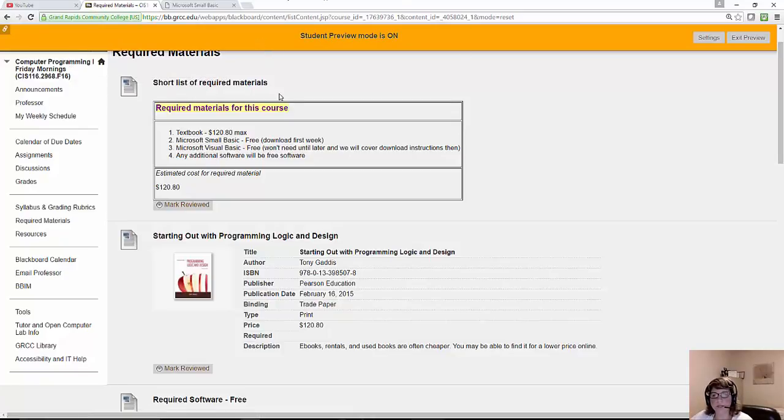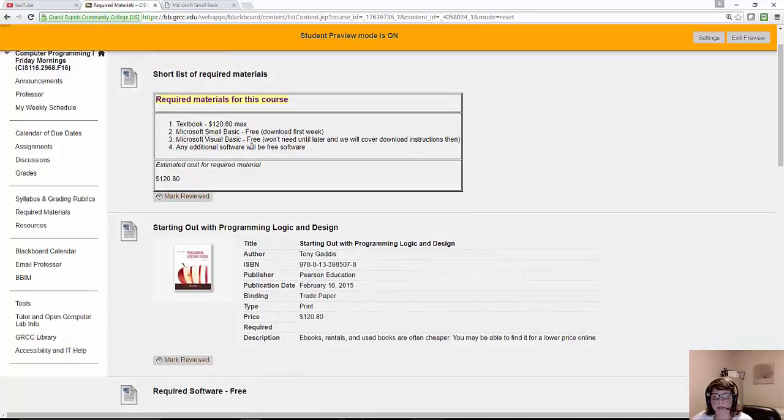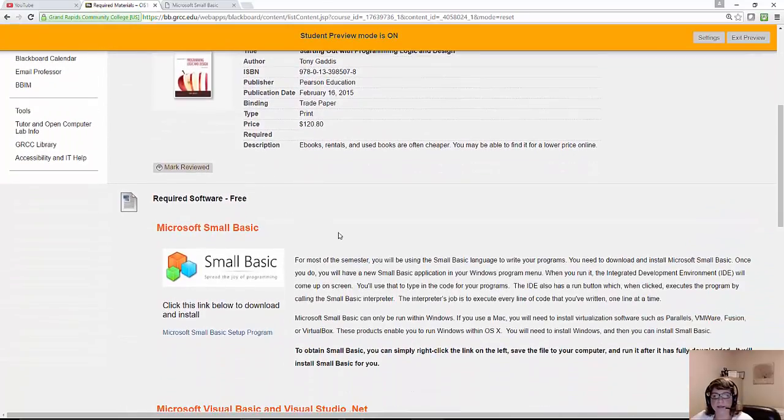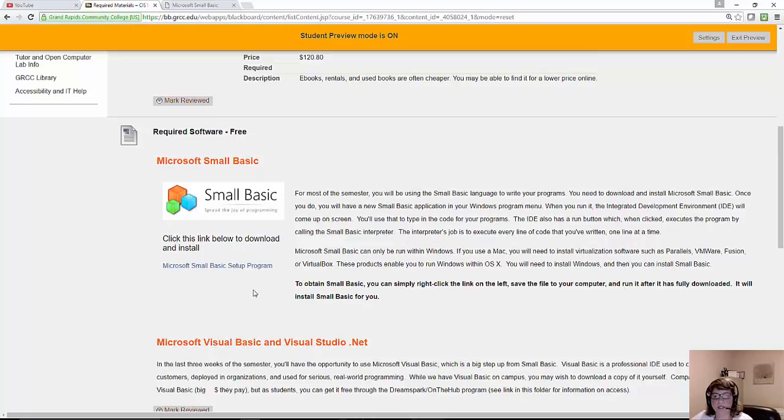But what we're going to use in our class is Small Basic. And Small Basic is a free Microsoft language. It is so basic that it won't even allow us to do everything, but it's pretty handy in teaching this course. It allows us to focus on the design and not so much where do I put a semicolon, or how am I passing arguments, or where are my parentheses going.